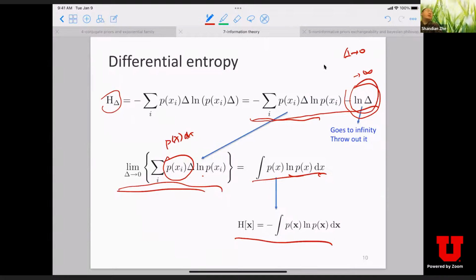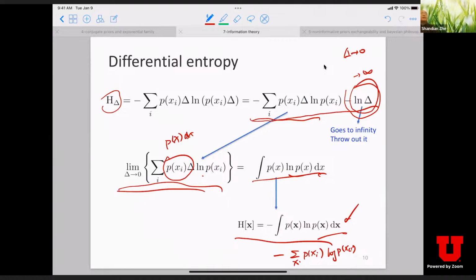It's consistent with the discrete case, right? The discrete case is a negative summation over all possible values x can take of P of x logarithm P of x. You can see there seems to be no difference, except that I switch the sum to the integral. But the meaning is very different. For a continuous random variable, this is called differential entropy. It's not the true entropy, just the differential entropy. By looking at this term, you can differentiate the amount of information contained by different continuous random variables.